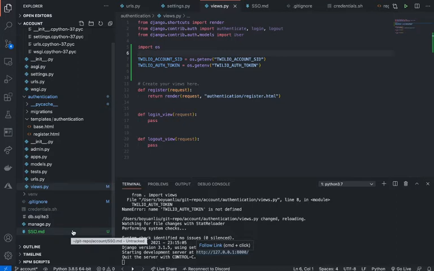Because this is how it's going to work after I did some research. Basically, we want that if a user signs in to one of our services, they automatically sign in to all of them. So this is something that we want to do for single sign-on. We'll talk about that when we get there.